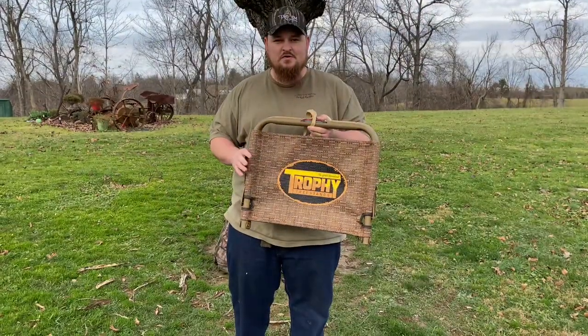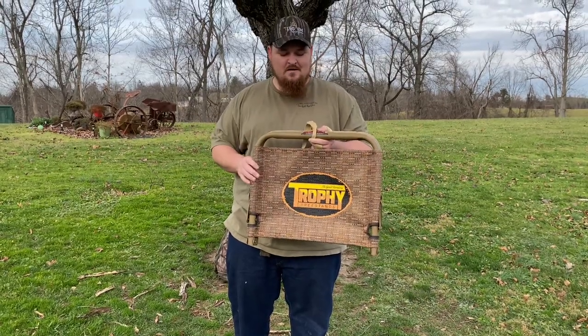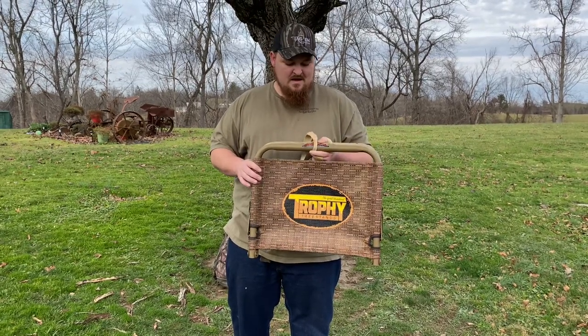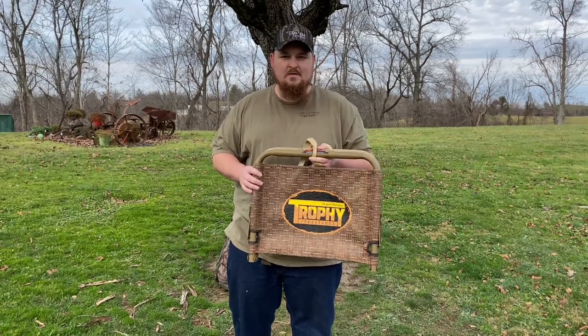So that's my review on the Trophy Tree Seat. I love this thing. It's lightweight, it's easy to pack around, easy to strap to your backpack and haul in the woods, and it's very comfortable for all day sits. I love this thing. I know you guys asked a lot about it, so I wanted to do a review on it and show you the setup on how I use it.